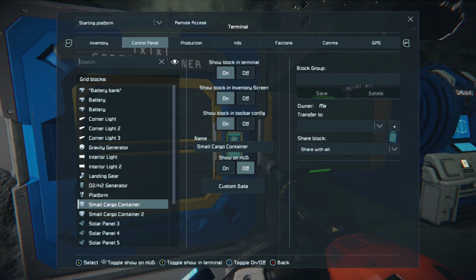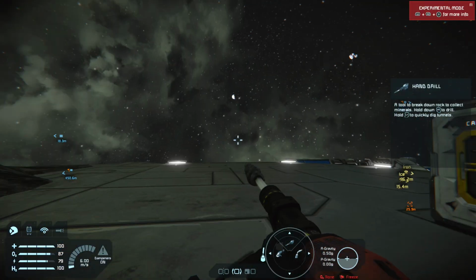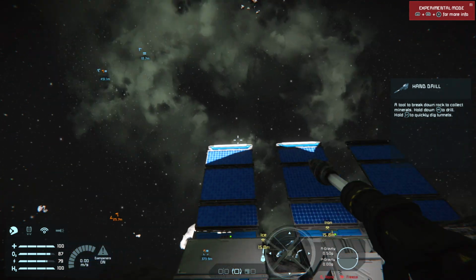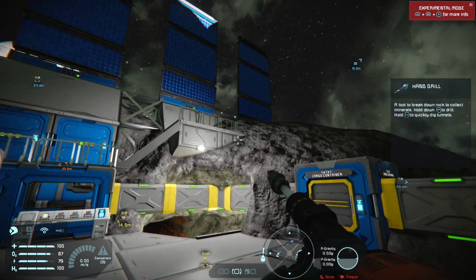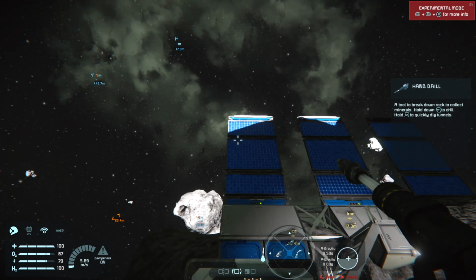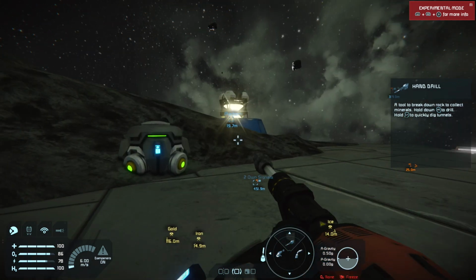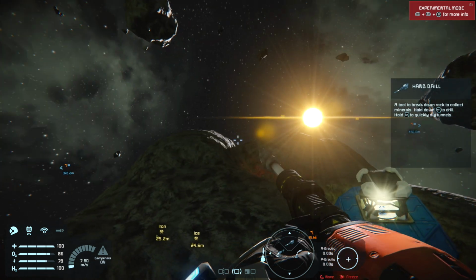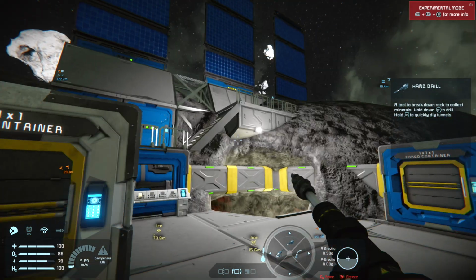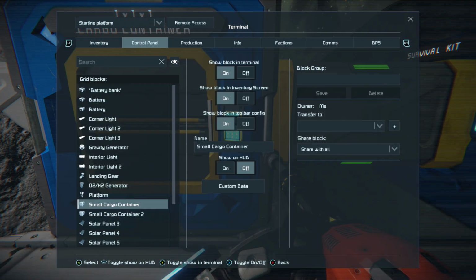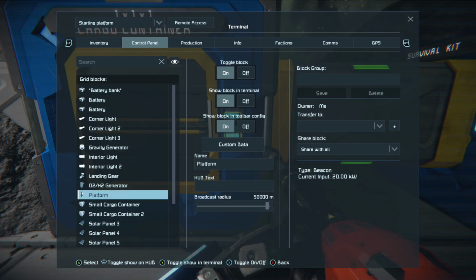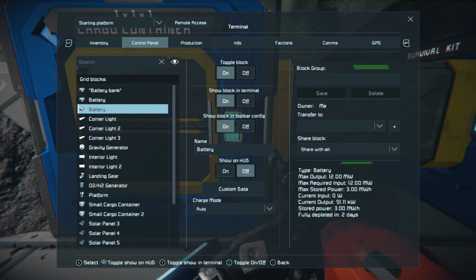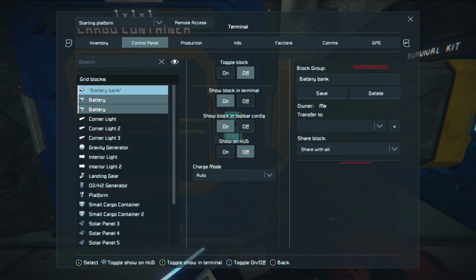Now if I come into here, let's see, we have very little power actually coming in because the sun has moved back behind the base. It's starting to move beyond the base of the asteroid. So if I come into here, I can now turn off the battery banks.